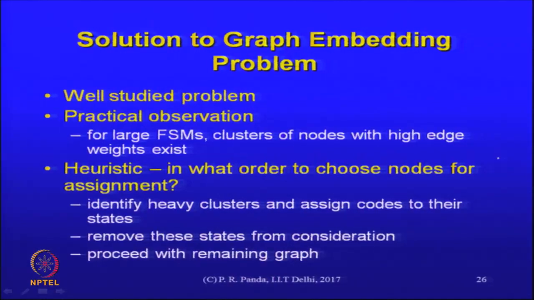Okay, why encode the problem in this way, in terms of the graph embedding problem? This is another one of those well studied problems, so you do not have to work out the solution. It belongs to that class of difficult problem. You can see that an exponentially large number of choices are there. However, the heuristic that we choose can be related to some property that we expect for these graphs. These are not just general numbers that we expect on those edge weights, but there could be some expectation, particularly when you have large FSMs.